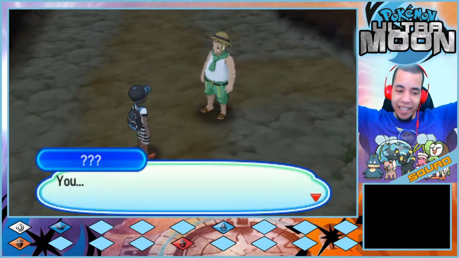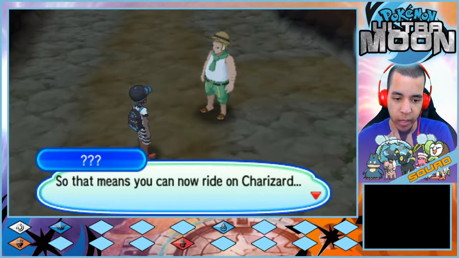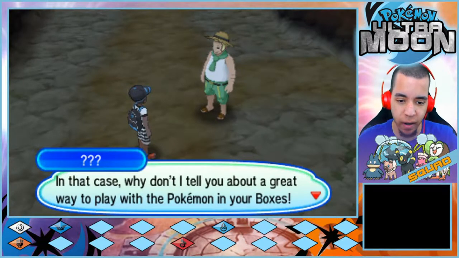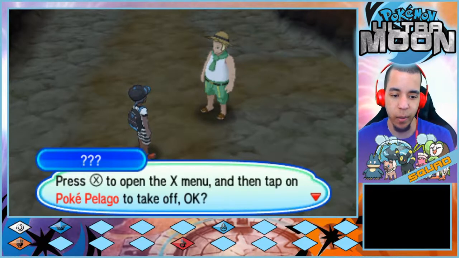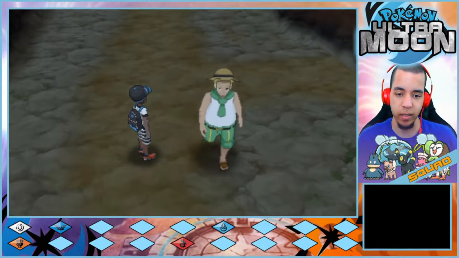Finally! Yes! You passed Kiawe's trial. Well done, okay? That means you can now ride on Charizard. Oh, wait. I'm not even giving him a voice. In that case, why don't I tell you about a great way to play with the Pokemon in your boxes? You ready for this? Press X to open the menu and then tap on Pokepelago to take off, okay? I'll be waiting for you and your Pokemon to visit.